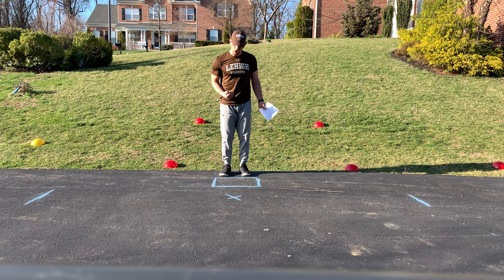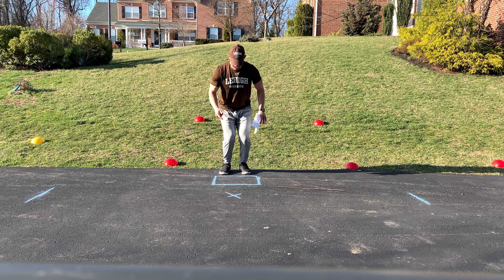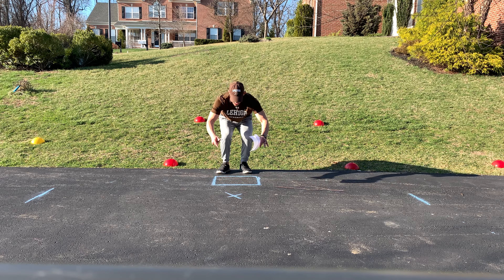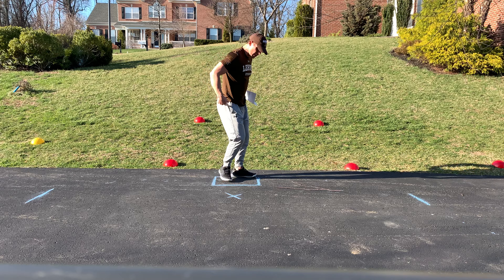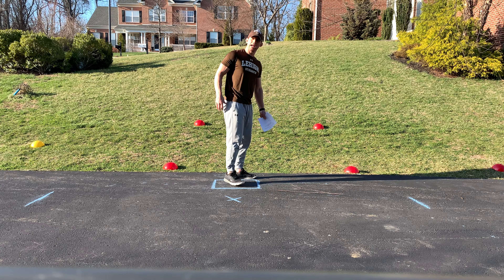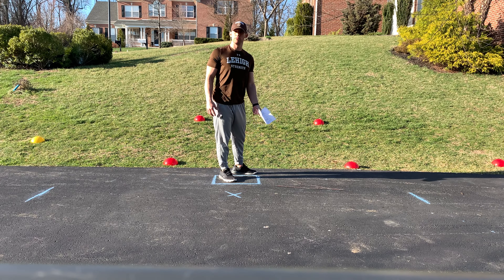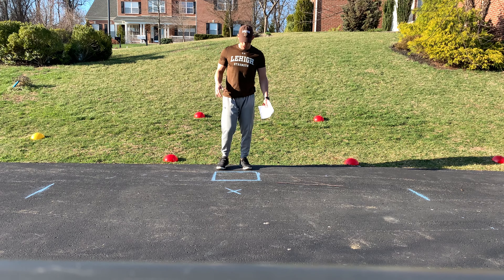With the first exercise, we're going to do two-foot hops over a line or over a stick. Take your time with this. Make sure knees don't buckle in — force those knees out. The hinge happens at the hip first; we want the hip to be our main mover and main decelerator. Go slow first, then go fast for the time and reps on the sheet.